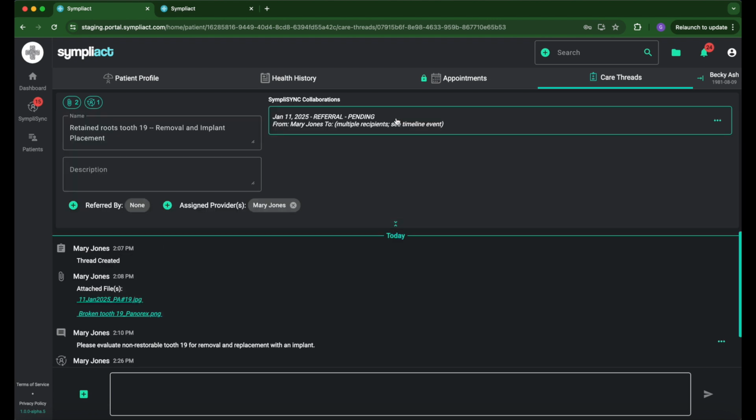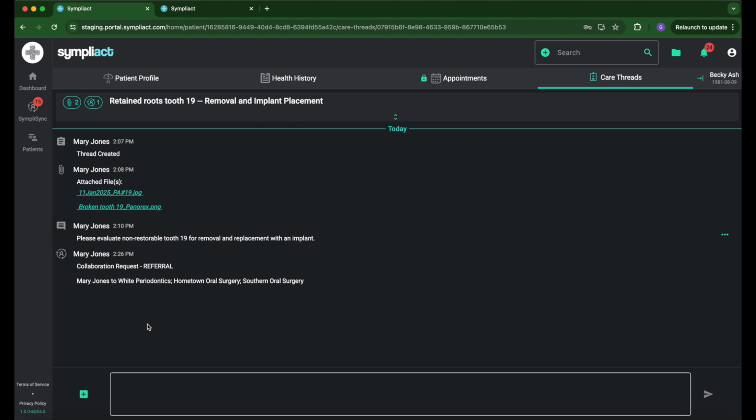If I expand the header, I can see that we have a collaboration request showing on the thread, but it's italicized, it's listed as pending, and it shows that there are multiple recipients currently on that collaboration request. When a collaboration request is pending, in this italicized state, with multiple recipients on it, it doesn't actually send that collaboration request to any of those providers, as obviously that would create an issue if we had a collaboration request going out to all three of these at the same time. But what it does do is document the options that we gave the patient.